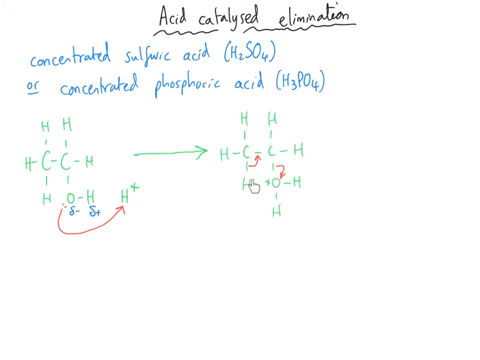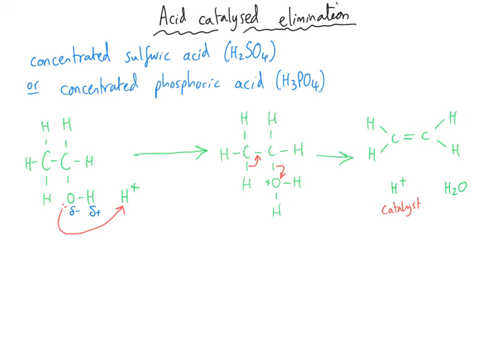You never have to show what happens to that hydrogen in terms of any curly arrows. And then our final product over here is the alkene. It's lost the water. Here is the water that it has lost. And nicely, here is an H+ ion that has just been kicked out of this carbon atom over here. And the good news is we had an H+ ion at the beginning, we've got one back at the end, and this is why the acid is considered to be a catalyst, because we have regenerated the H+ ion.